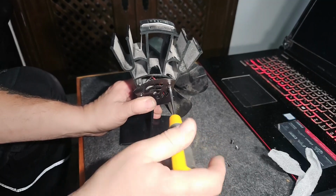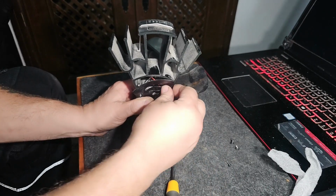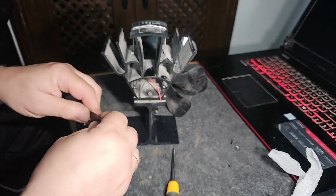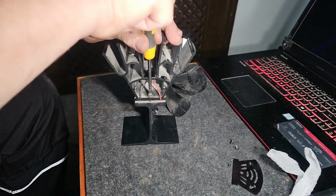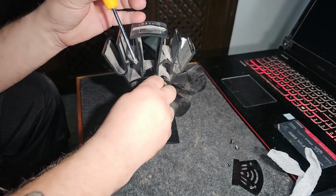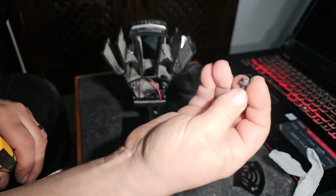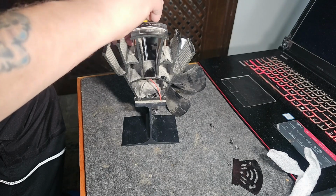It's a bit of a no-brainer, really, isn't it? If you're going to throw out a €40 fan, might as well. I mean, it could be the motor, but from what I saw, sometimes it was spinning, sometimes it wouldn't, so I'm going for this. These seem to be quite common. That's loose anyway, interestingly enough. They're bigger screws, those ones. So I imagine this one's going to be loose as well then. Yeah.